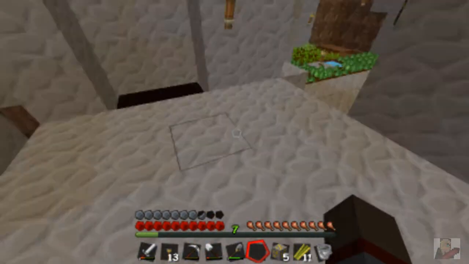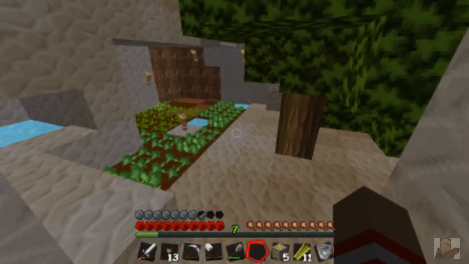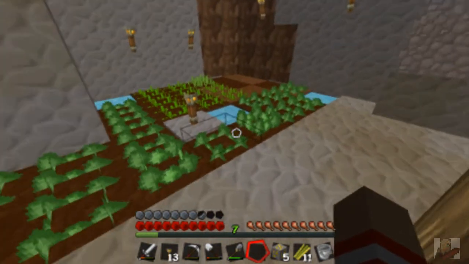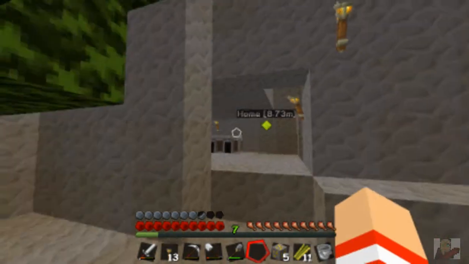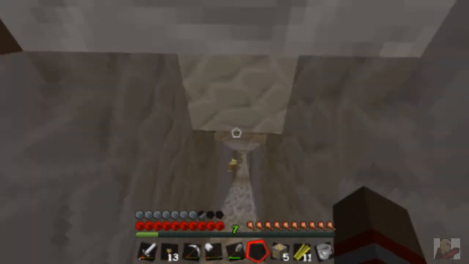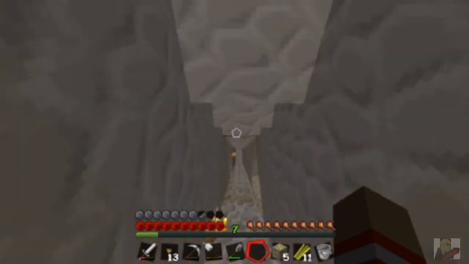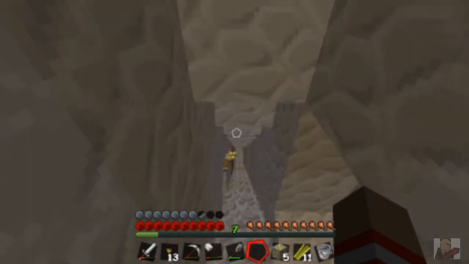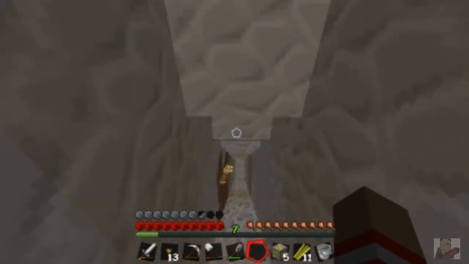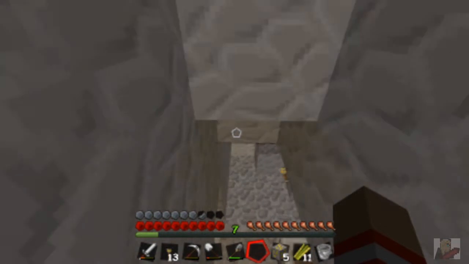Things are looking really good for us. Now, I say they're looking good for us for now, but it could get a little bit dicey. I've expanded the farm a bit, but that's not the amazing news. I'm going to take you down to the mining area, and I'm going to show you something. From last episode, you saw we got diamonds.